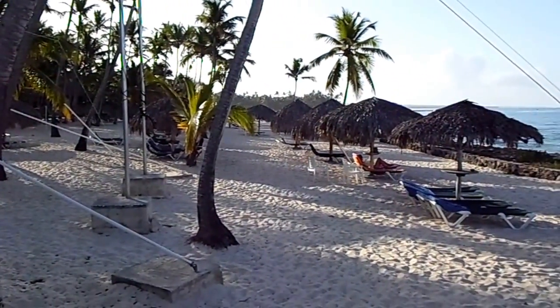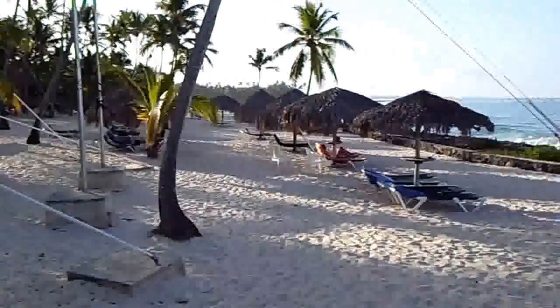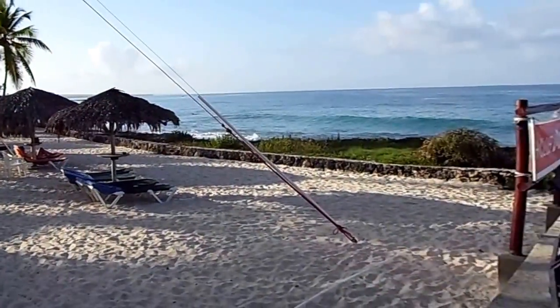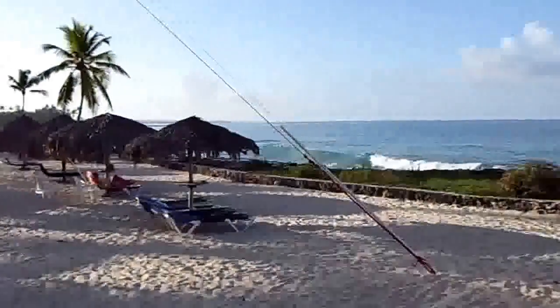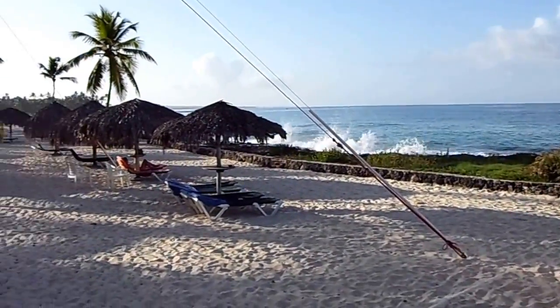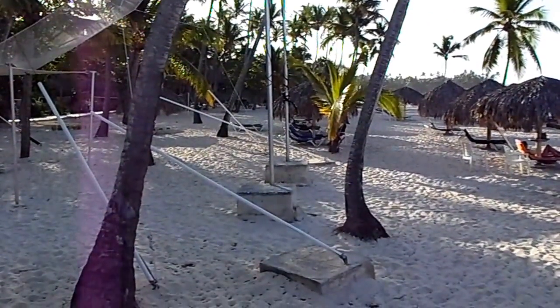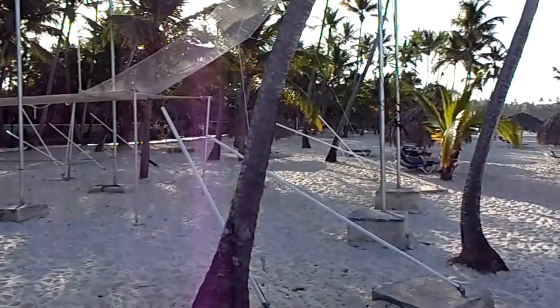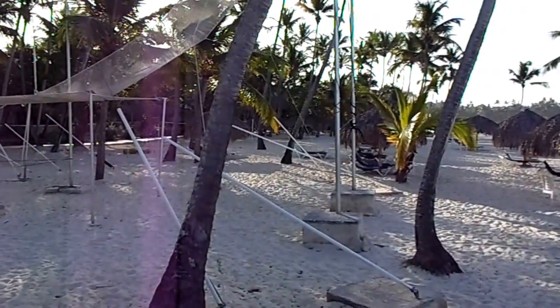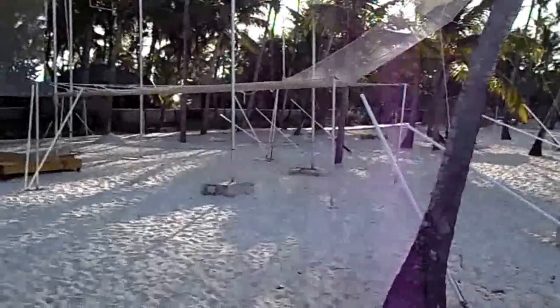This whole area right here is all palapas and chairs. There's a beach volleyball, and then there's a wall like you see here. It goes all the way down that wall, and then the waves crashing up. It is not a swimming area, so this side is the quiet area. Where people hang out and will either go to the pool or do stuff like that, beach volleyball, but there's not a lot of activities and not a lot of people are over here. So we're going to call this the quiet side.